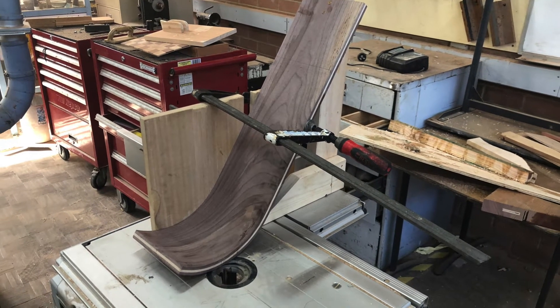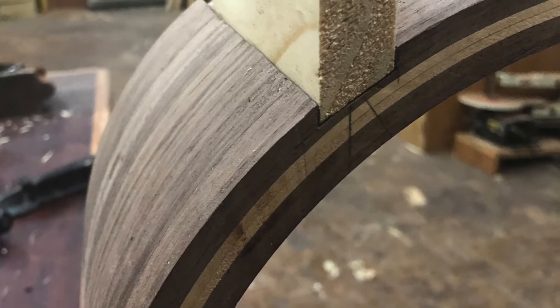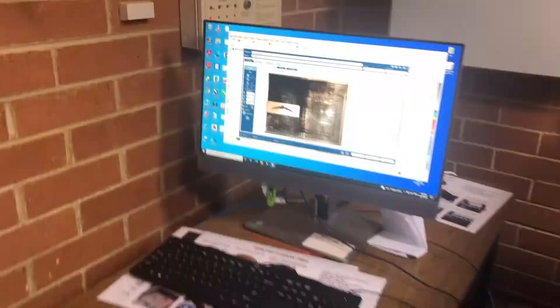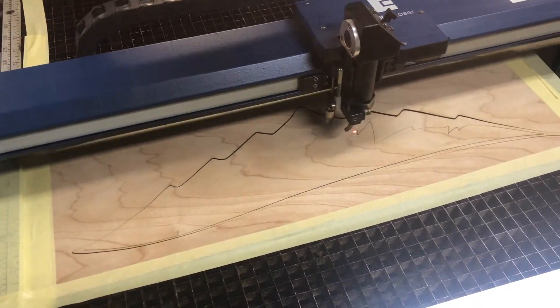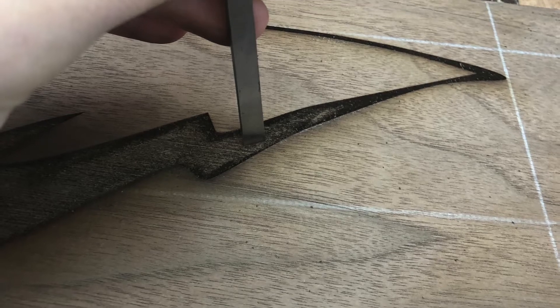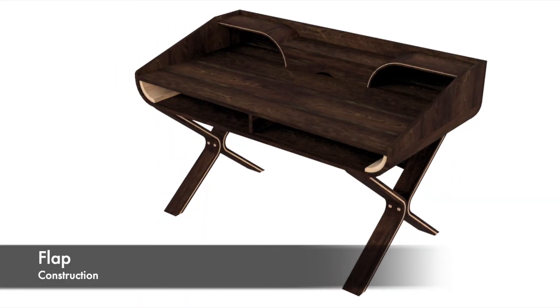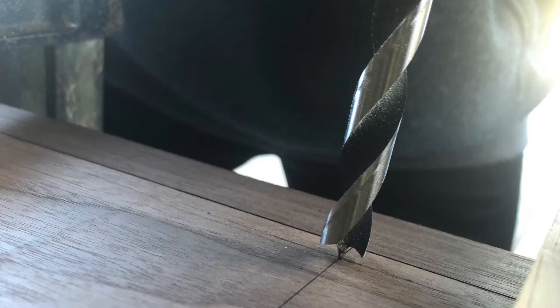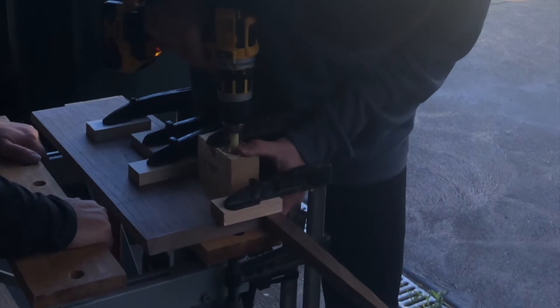To cut the housing joint for the centre shelf I had to make a jig as I was routing onto the kerf. I then designed an inlay to use on the flat shelf and used the Epilog laser printer to burn a recess for the rock maple veneer. I spent a long time looking for a concealed hinge that would work for the flap below the centre shelf, finally settling on barrel hinges which needed to have a hole drilled in each piece to insert them properly.